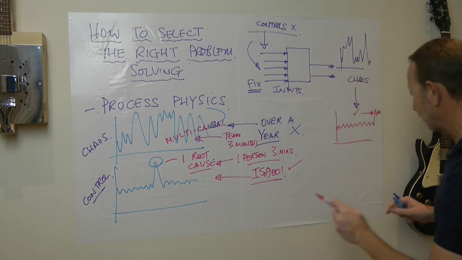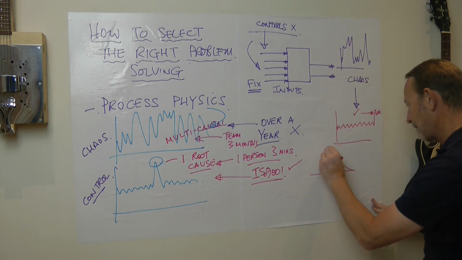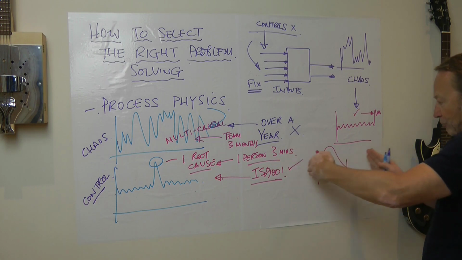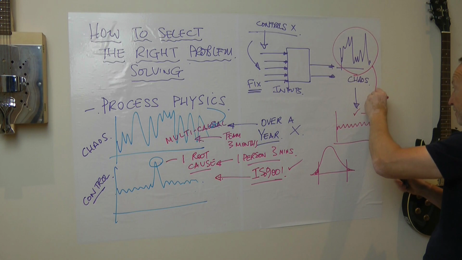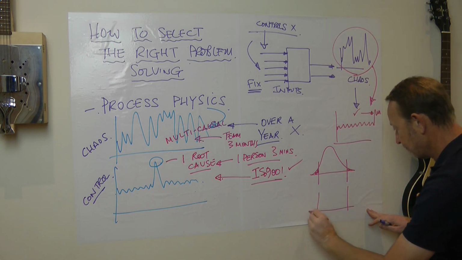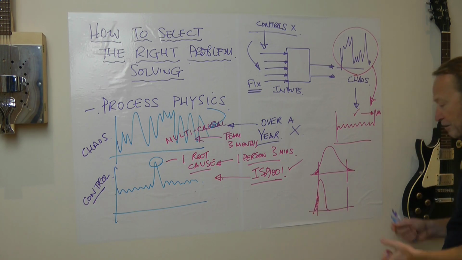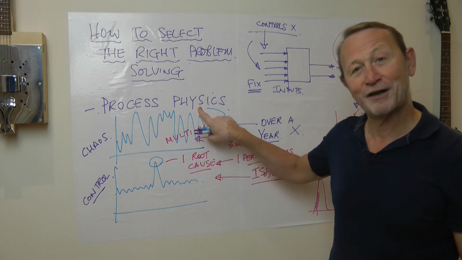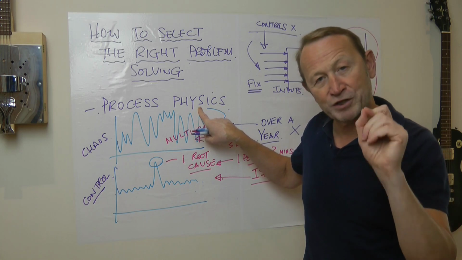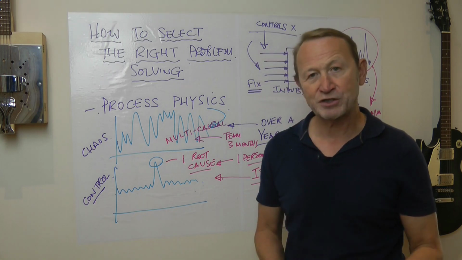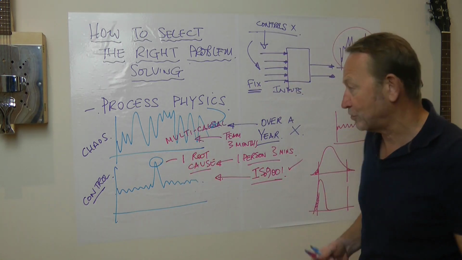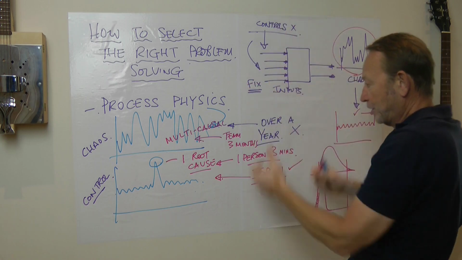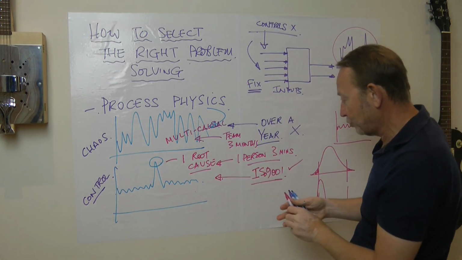To draw these pictures in a slightly different way, does your problem look like this, where you're trying to reduce the chaotic variability? So you're trying to go from there to there, or does your problem look like this? Is it off center? Now these are just easy to understand common sense principles of your process physics. That's what you need in all of your training. That's what you need to understand. Now look, I just drew some simple diagrams here. Simple diagram, which state am I in? Use a team, 3 months to fix all the inputs. Simple diagram, use one person. What will they do?